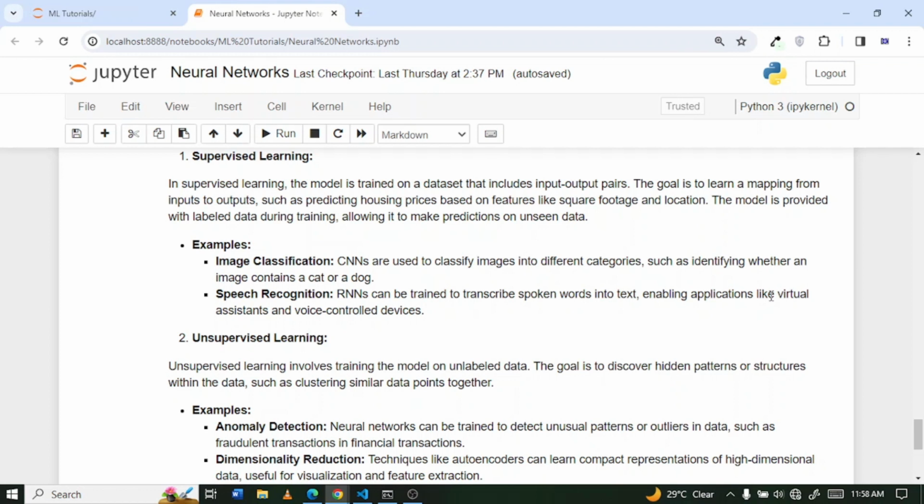And then unsupervised learning is basically the opposite of supervised learning. With this one, we don't have any label attached. We just give the input, so the algorithm has to look at the input and find some features, and it tries to group these inputs based on the features they share in common.